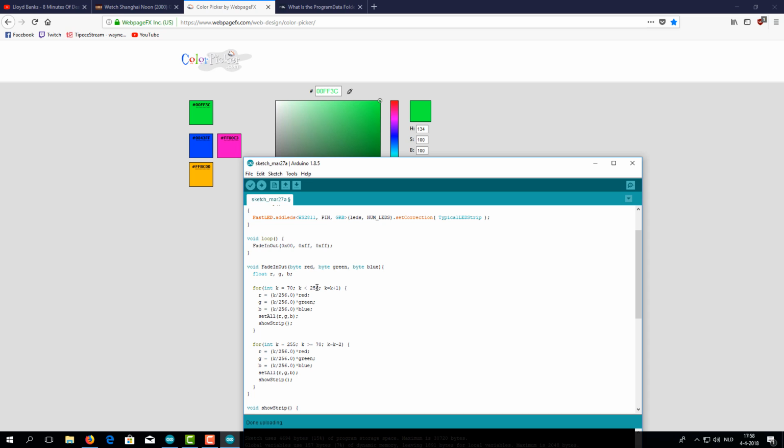And you can change that max brightness also. Let's say you don't want it to be full brightness, you want it off, but go to 70, then it would be 0, 70, and 70, 0. So that's also a possibility. But we want full brightness now and not completely off, so let's keep it like this and hit upload again and switch back to the Arduino.